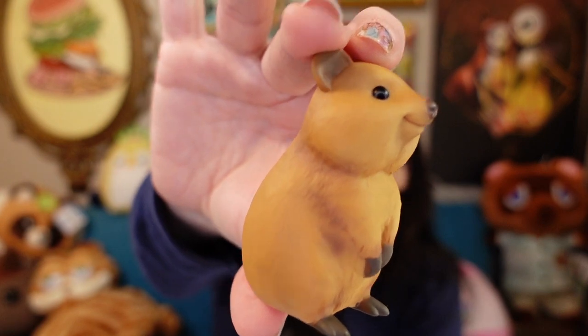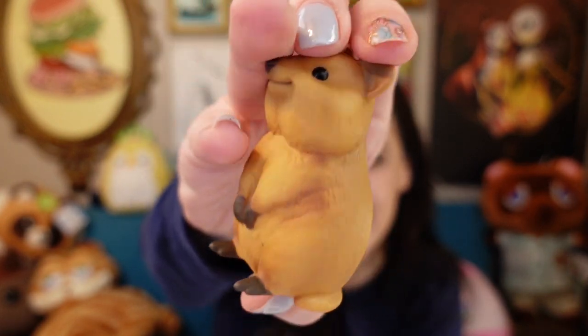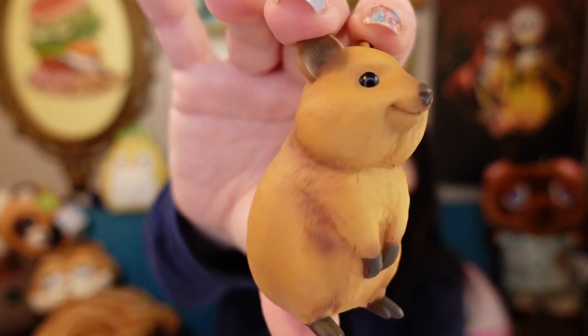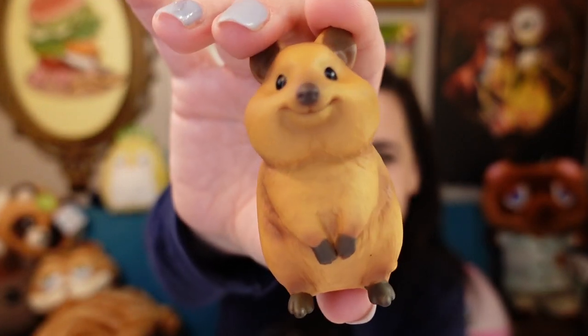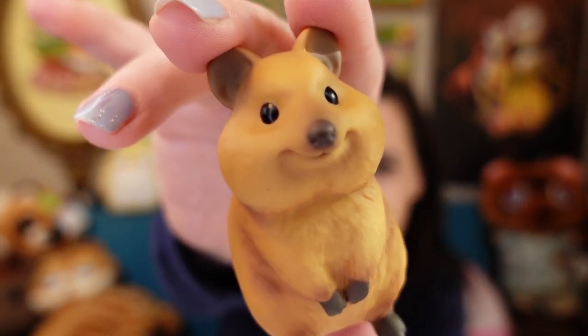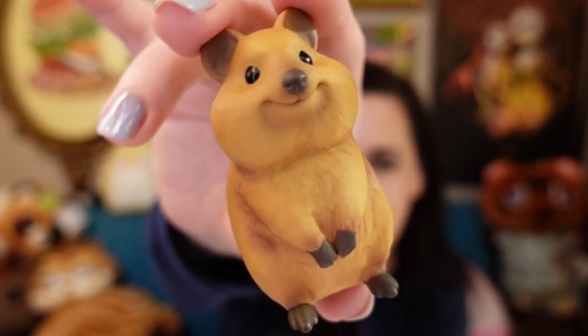She doesn't know what this is. I didn't know what half of them were. Okay, so this is a quokka. A what? Isn't that how you say it in English? That's how they're saying it in Japanese — it may just be quokka or koka; they're saying kuaka in Japanese. I think these are only in Australia and they are marsupials. Look at the little quokka — so cute! Now this little guy has a bad reputation that I think is over-exaggerated. People say they throw their babies in the face of danger, and I don't even know if that's true, but look how cute his little face is. The little quokka — he's so happy.